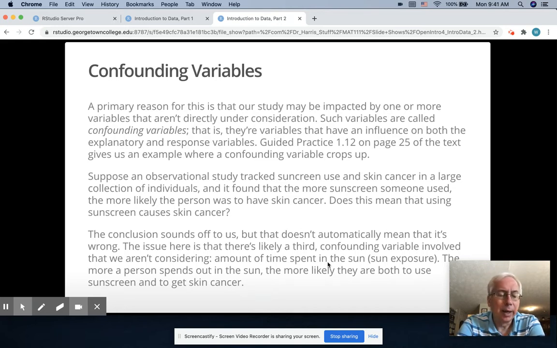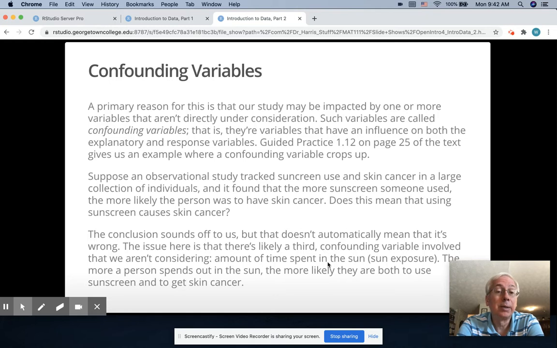But after thinking about it for a little while, what you might realize is that there's a third variable that's not directly under study here that could be driving the skin cancer, and that is how much time one spends out in the sun. And so people who spend time out in the sun are probably going to be using sunscreen more frequently than other folks.